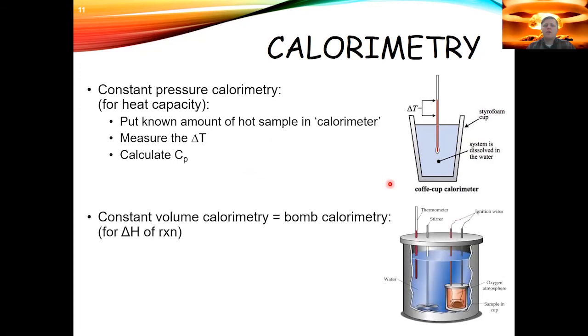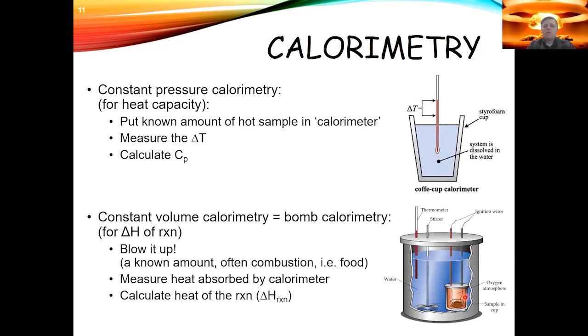For a constant volume calorimeter, this is what we call a bomb calorimeter. We have this setup, right, where we have this closed container, we put a lid on this. And this is really good for determining the delta H of reactions. If you try and explode something in a constant pressure calorimeter, it's going to explode all your water out. You just screwed everything up. So you pretty much have to do delta H's of reactions in a bomb calorimeter.